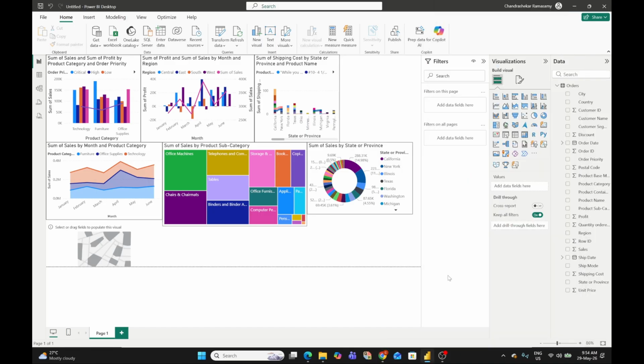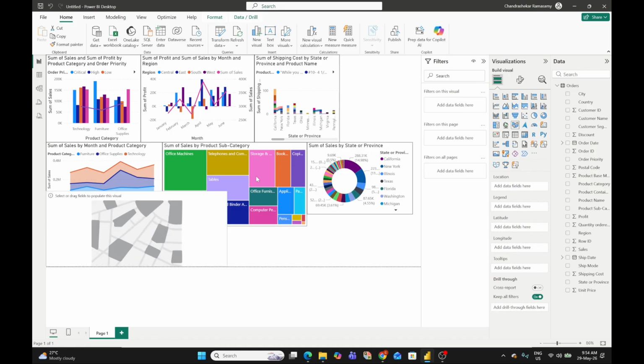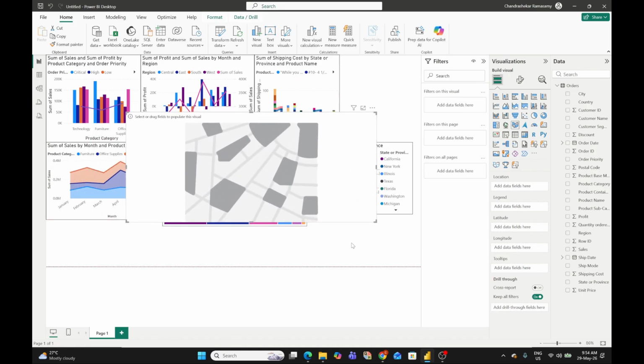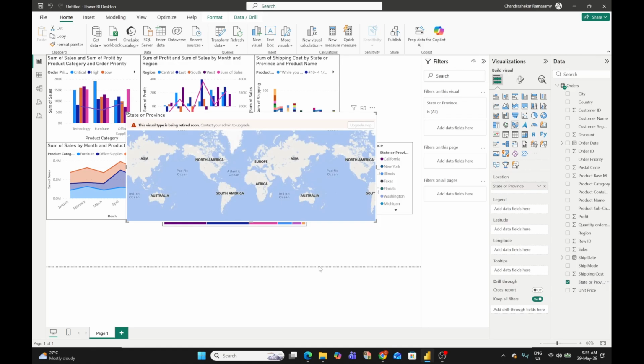Alright, so for fill map, let us make this big. Make sure all of you have, for fill map you need to have internet connection. Location, state or province.